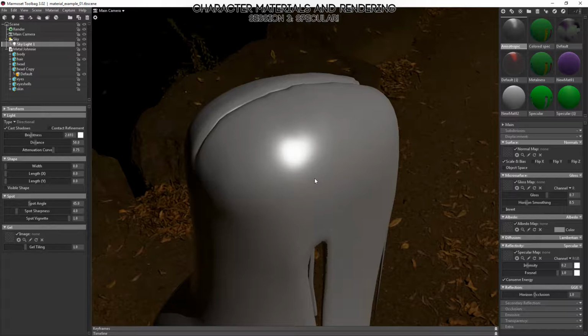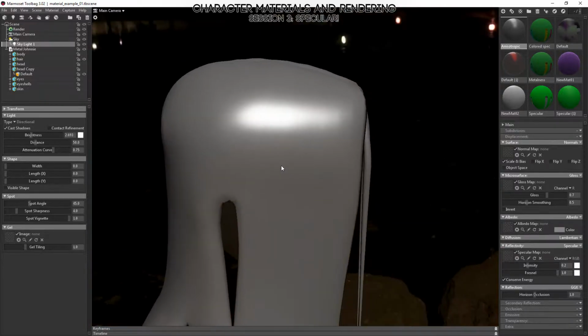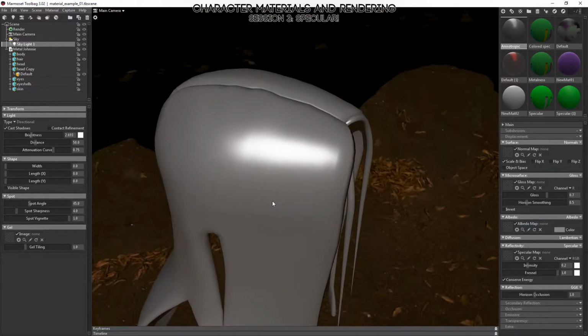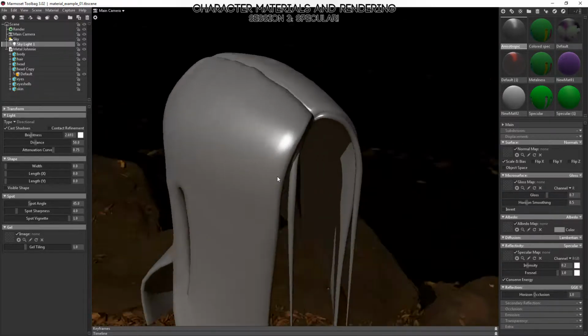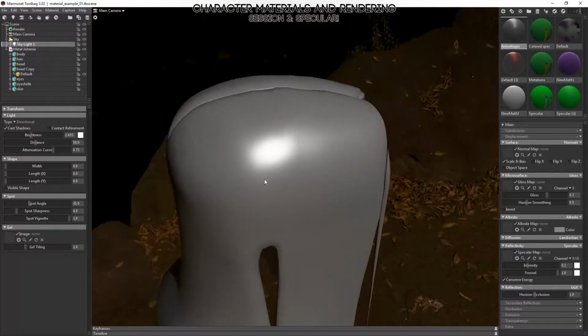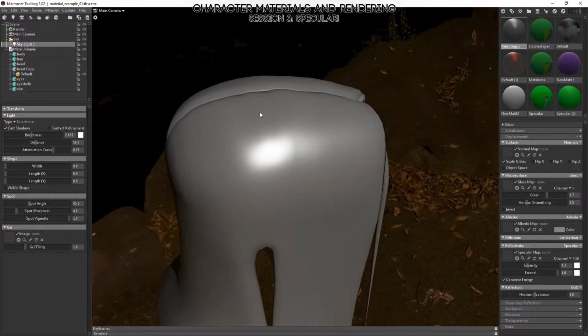Now, hair, you've probably noticed, has highlights that look a little more like what we're seeing here. When hair and brushed metal reflect light, they do it by reflecting off lots of tiny strands that are stuck together. And what that means is that all those little round highlights next to each other make what looks like a band of specular.